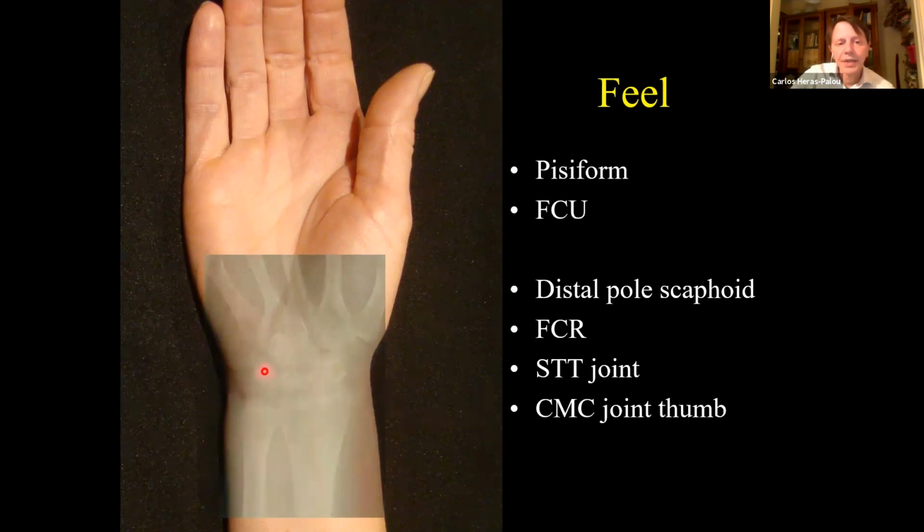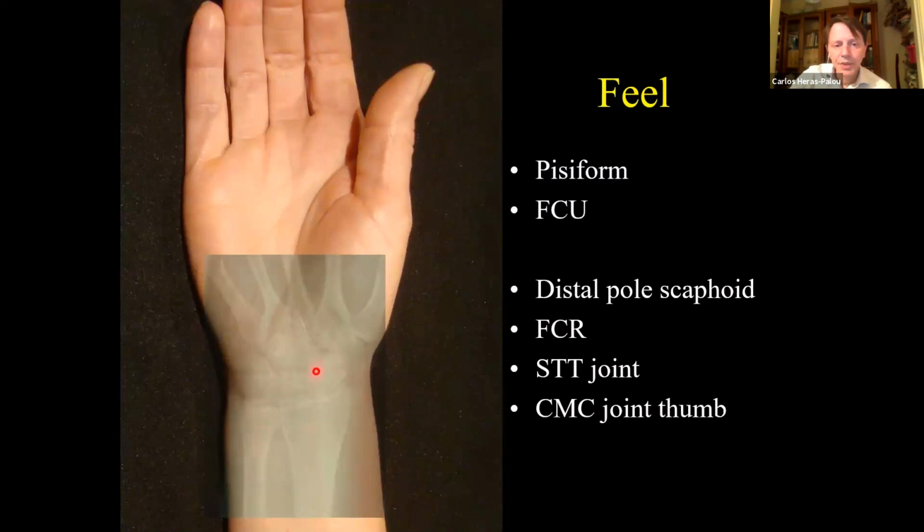On the ulnar side here, under the distal crease, there's a lump that you can grab with 2 fingers, and you can move it side to side, but not proximal distal. That is the pisiform. And pisiform problems are underdiagnosed, and they're very easy to examine. If you flex the wrist a little bit, it's easier to ballot the pisiform. And then from the pisiform towards proximal, there is the flexor carpi ulnaris tendon, and that can have its own sort of pathology.